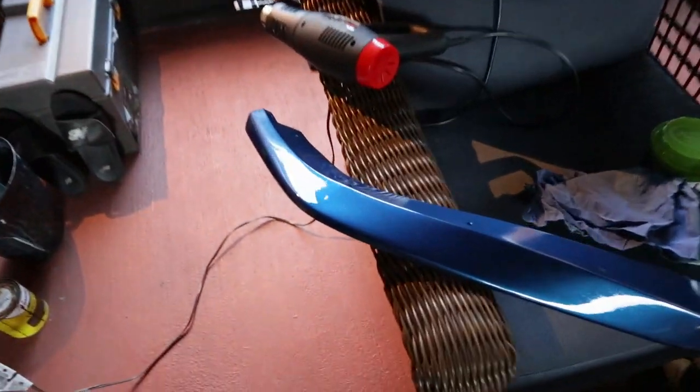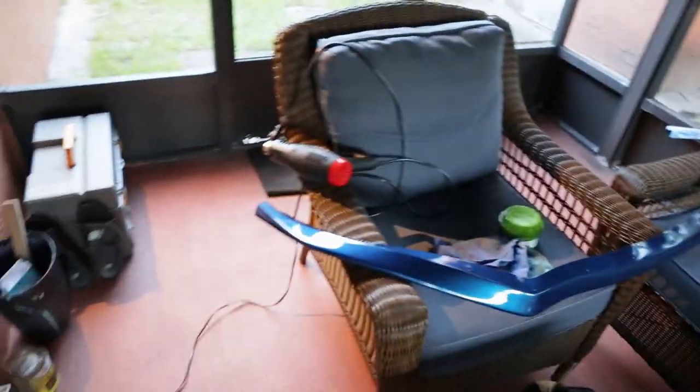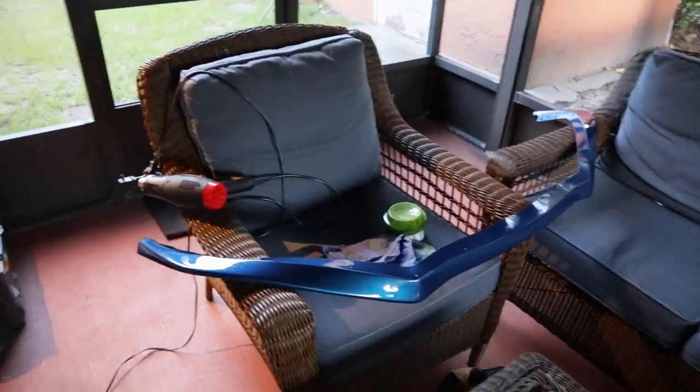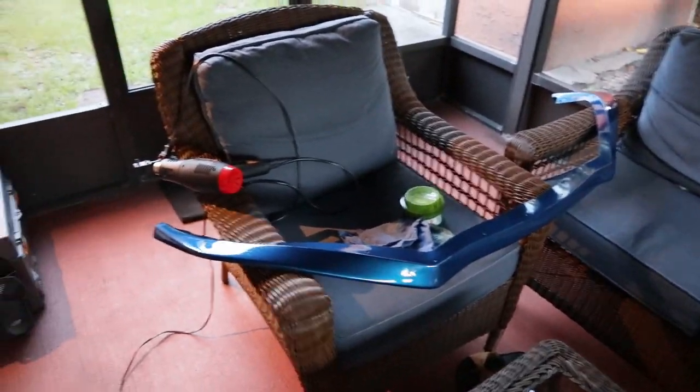Here's the lip - this is how it looks right now. You guys can see where I need to wet sand, and there's a little drop right there. Everything else besides that, the lip is pretty good. I won't be able to put the lip on sadly because the hurricane is coming tomorrow. Hopefully the rain clears up Monday or Tuesday and I'll be able to put the lip on and continue this video.